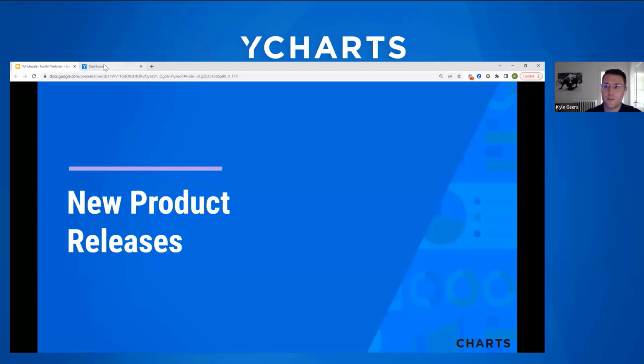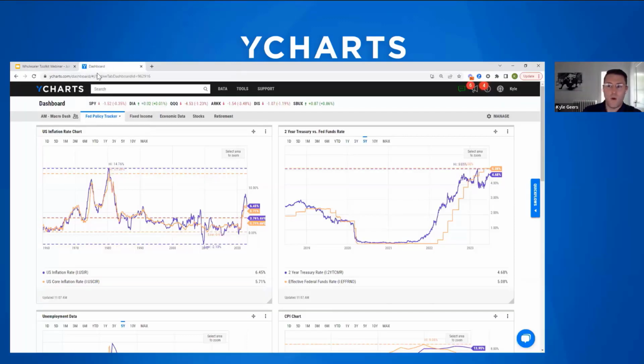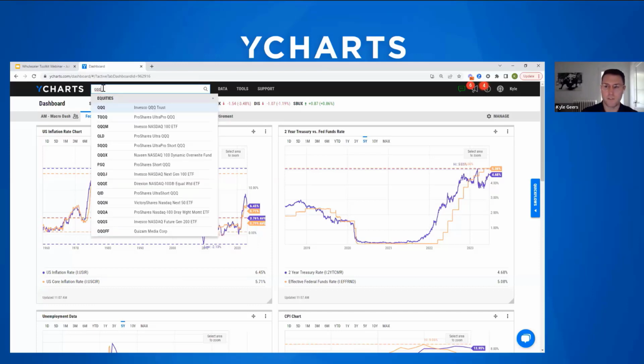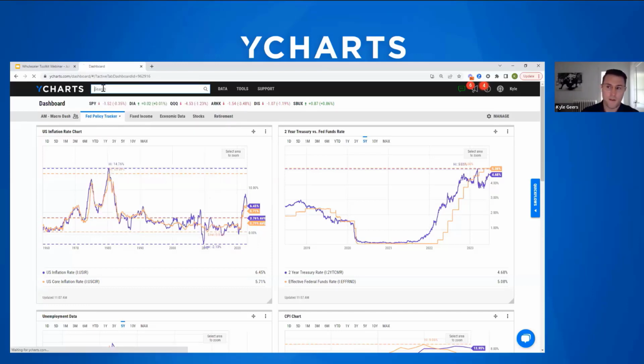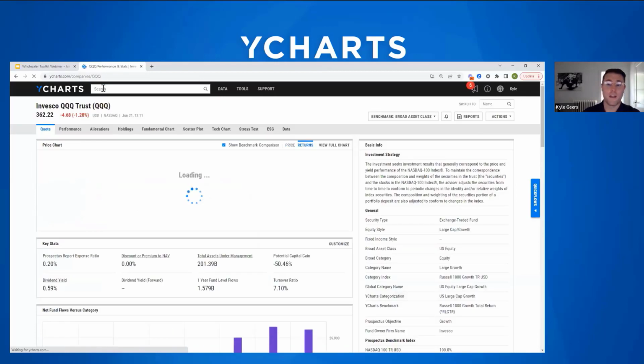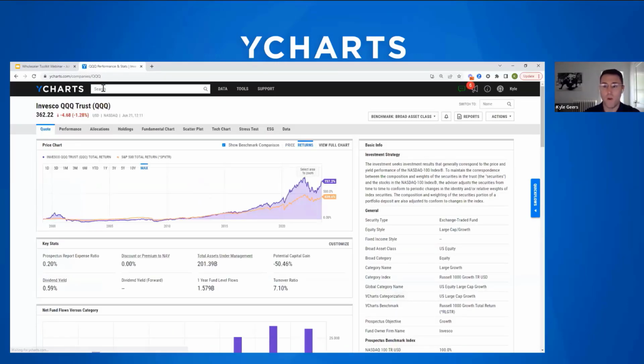Let's go ahead and jump into the website to get started with the stress test tab. So within YCharts, your first step is going to be using the search box. And most of the time you're using this to pull up products or tickers on the fly, gain insider information quickly, easily, and efficiently. Keep it pretty simple for this first example. I'm just going to pull up the QQQ, but you don't have to know the exact ticker. You could type in the name of the product, the competitor, whatever information your client gives you.